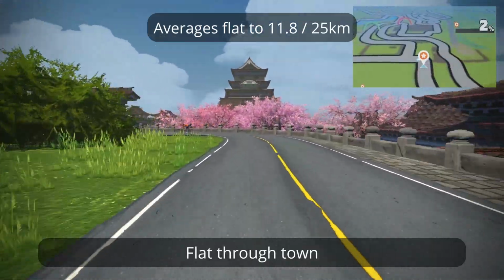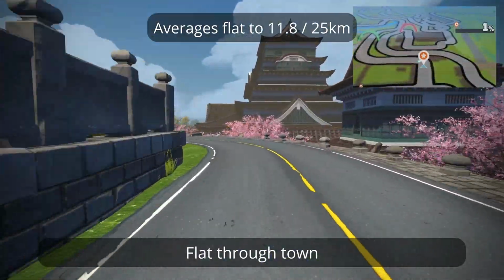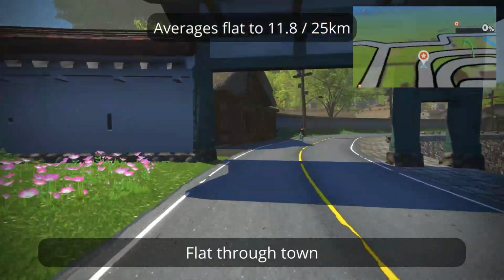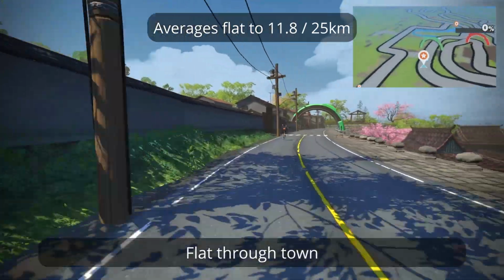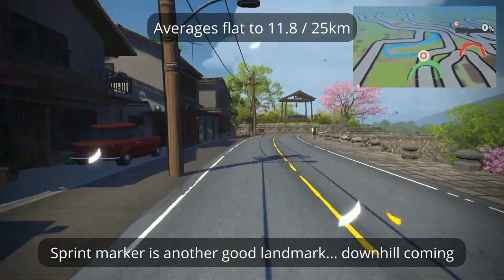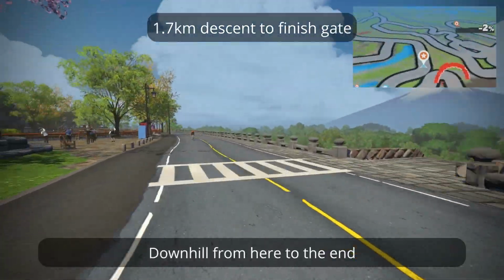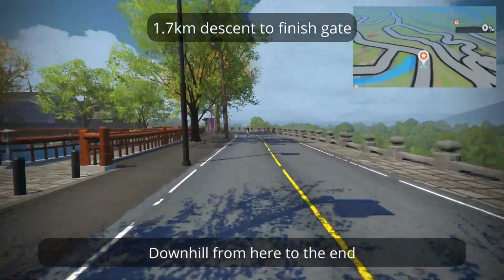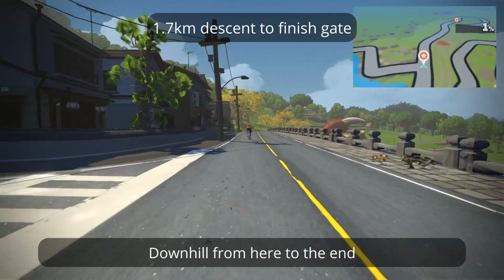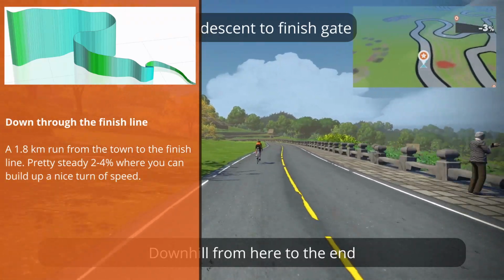But as we enter town, it is 0%. There's the sprint marker. As we pass through the sprint marker, though, we know we've only got a short distance more flat before it descends, and we'll pick up speed. There we go. And it's downhill from here to the end of the lap, or indeed the end of the race itself. It gets pretty steep down here in certain places, and it does still undulate. You can see that it was 0 and 1% there for a second, but is for the most part downhill, as you can see from the Veloviewer 3D map.